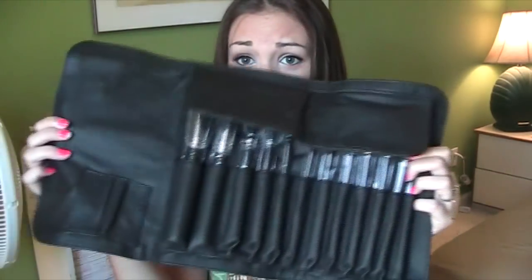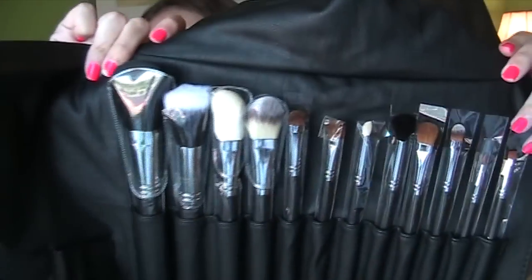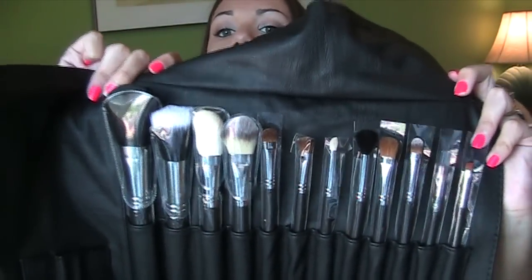I'm opening it up — look at that. Let's open the little flap so you guys can see it. I'm like freaking out, you guys. It's so crazy. So here are the brushes it comes with — hopefully you can kind of tell. Let's just start at the beginning. We'll do a little first impressions. I already know I'm going to like them because I've literally never heard one bad thing about Sigma brushes. It comes with 12 brushes. We'll start with the bigger side. All these brushes also come packaged and wrapped up in plastic, which is kind of cool.